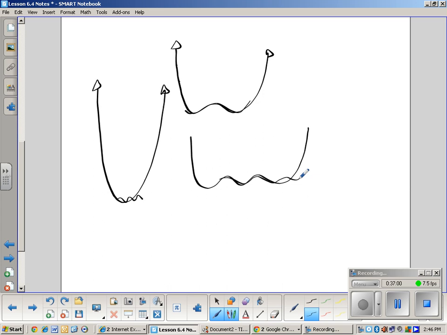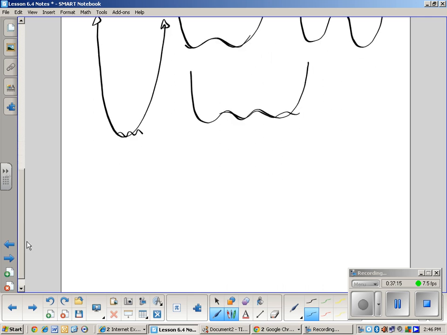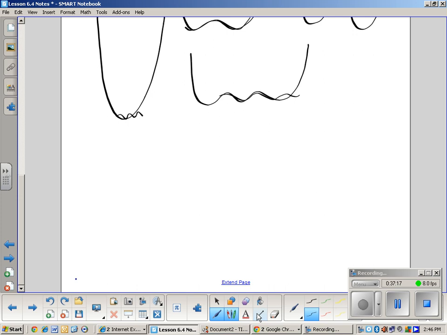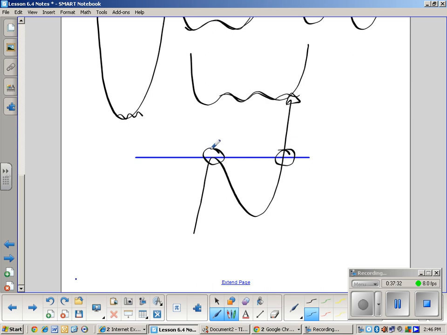Okay? And they might even do something like that. I mean, you really change things around, it'll change what that graph looks like. But another thing I wanted to point out, yesterday on that one that only had 2 answers, the graph looked something like this. And we found a real solution here and a real solution there. And I wanted to point out when the graph comes up and just touches a line like that, that's where multiple roots occur. Same thing we're talking about here.